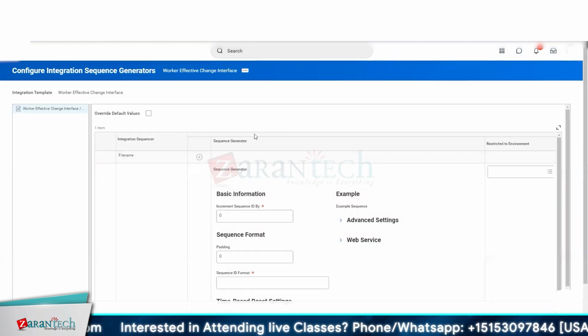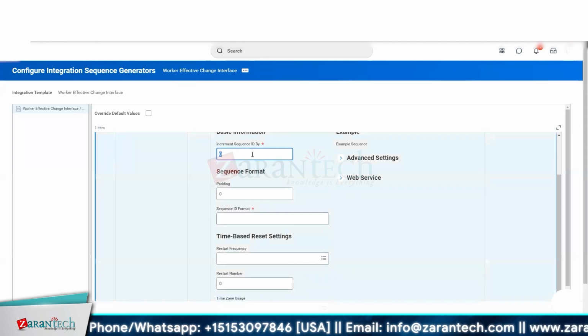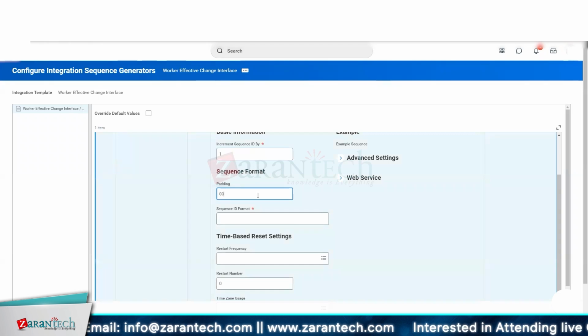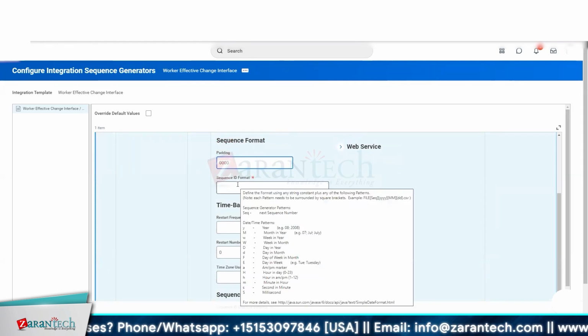So in order to set up a sequence generator, we can set up the sequence increment value, like increment by 1. If I need to add any padding, say 00001, then I can do that. Now, the sequence ID format is quite interesting.